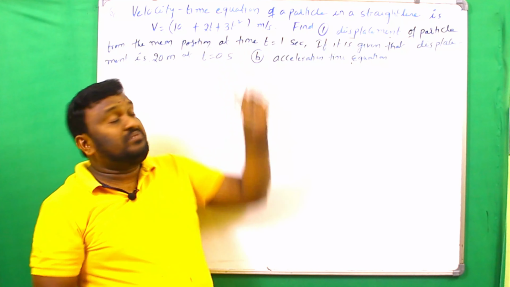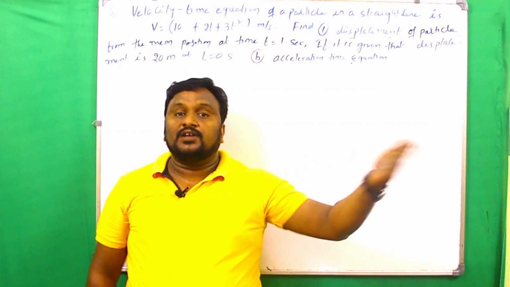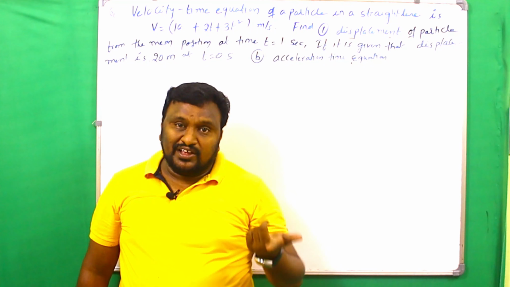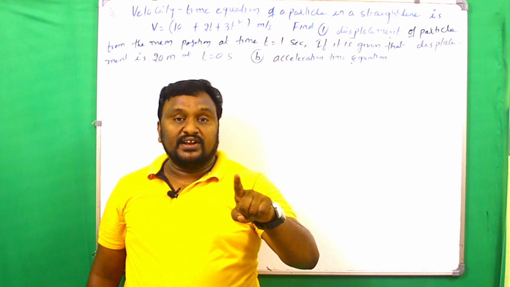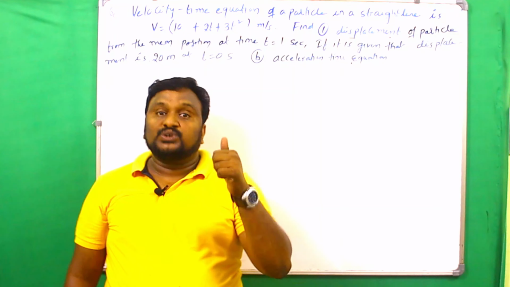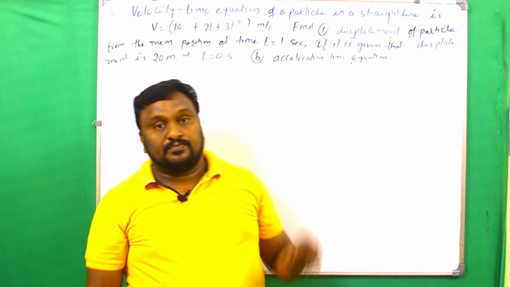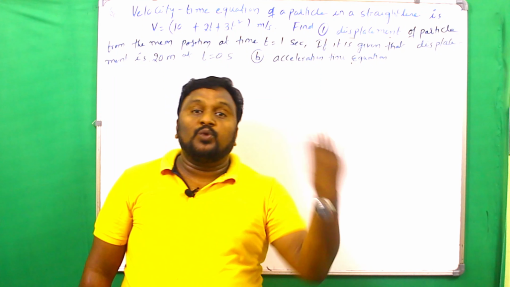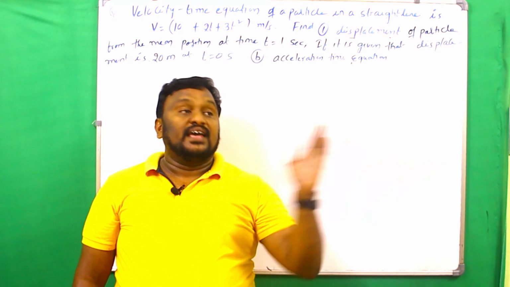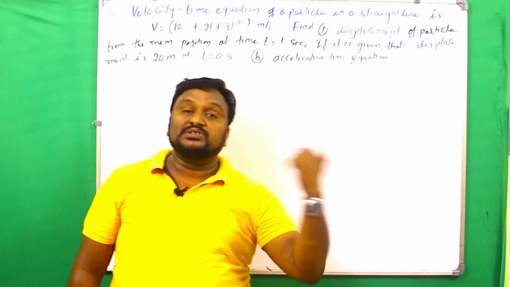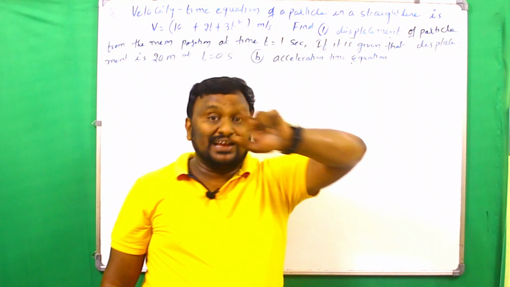Here the given equation is in terms of time, that's why obviously the body is moving with non-uniform acceleration. When the body is moving with non-uniform acceleration, there are two methods we have to follow: one is differentiation and one is integration. So which one do we have to follow? First one is displacement. Velocity is given, we have to find out the displacement. It means v to s. s to v means differentiation, v to s means integration. That's why for the first part we have to use integration.